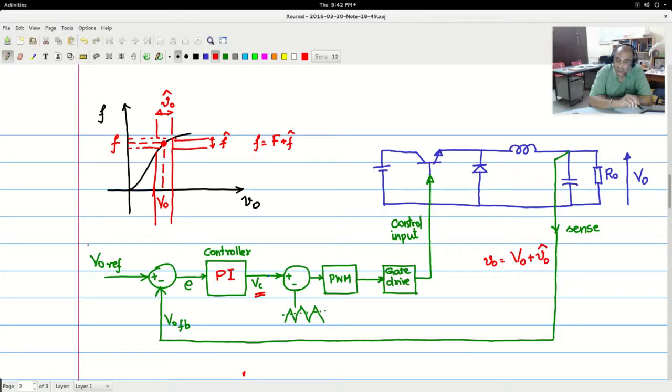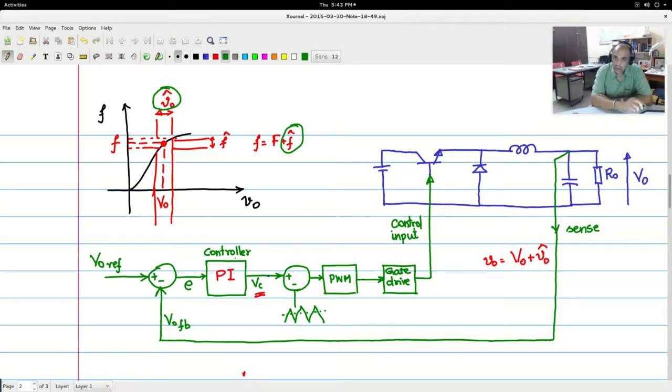Whereas if we delegate to the controller a very small section, that section being only the variations in the neighborhood of the operating point, then the stress and the strain on the controller will be lesser. And not only that, the controller can be quicker. So you have a stable operating point. Let us say we are able to take care of the stable operating point as a feed forward component, and take care of only the disturbances in the neighborhood of the stable operating point with the help of a controller.